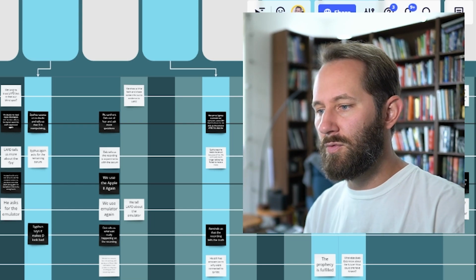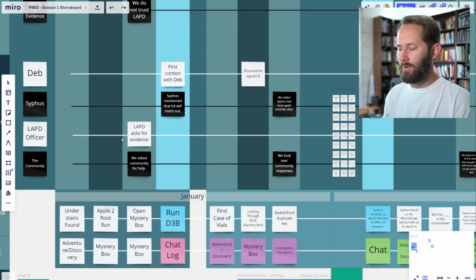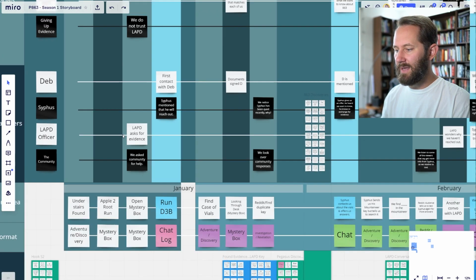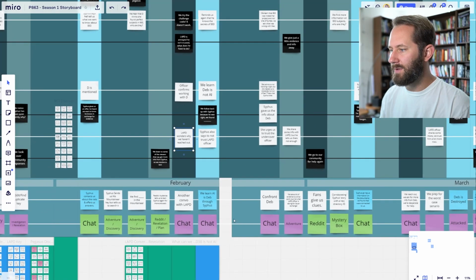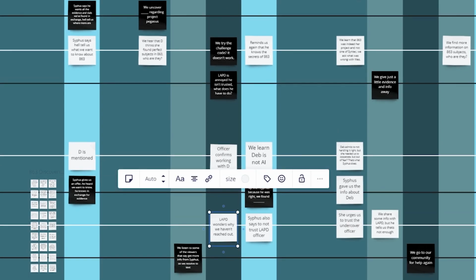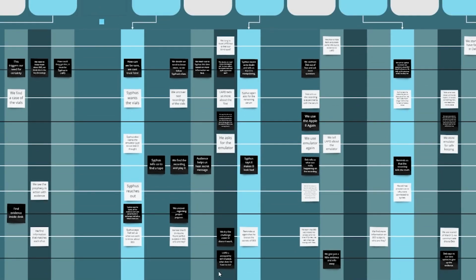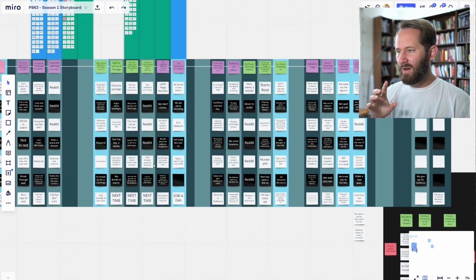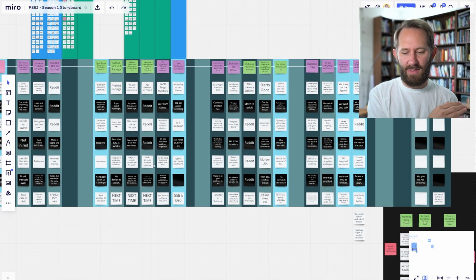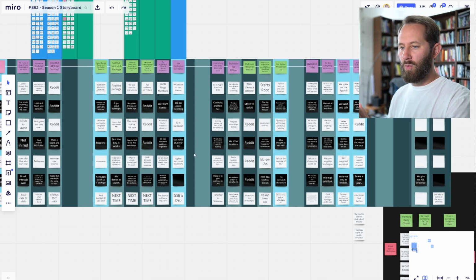What you have to do is you have to make sure that you have all of these beats tracked throughout. So for instance, let's track this LAPD officer line, okay? And what we can do here is we can see that the vertical lines are all the beats that should be in a particular video. So as we're continuing to move on, this is the LAPD officer now showing up a little bit mid-season. And you can see everything in this darker line here. All of these things need to happen in one video. And that allows us to then fully write out this video and kind of problem solve to get all these pieces to align and to fit so that everything that needs to happen should happen in this video, motivated still by character.